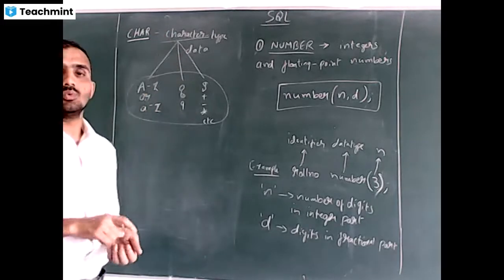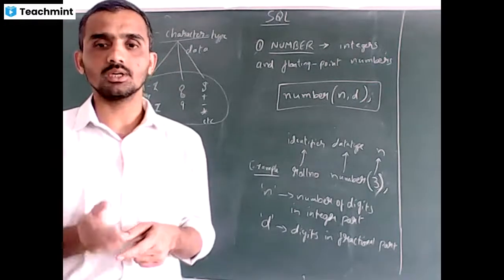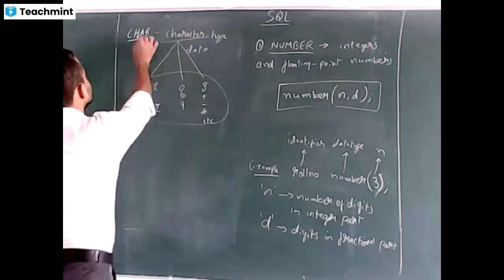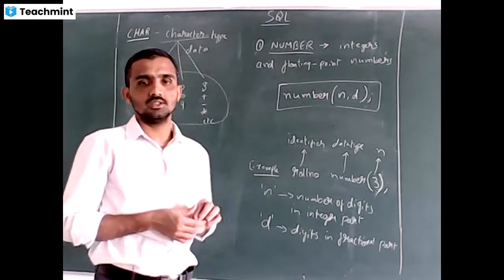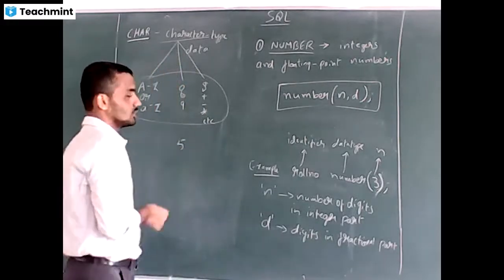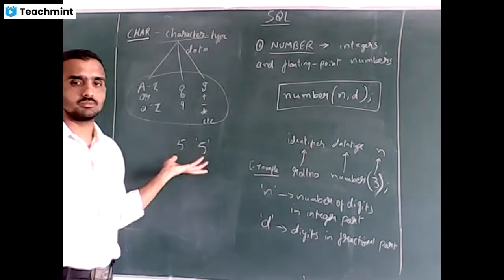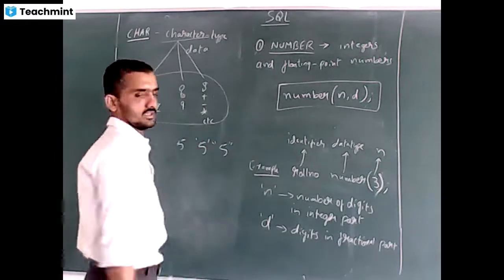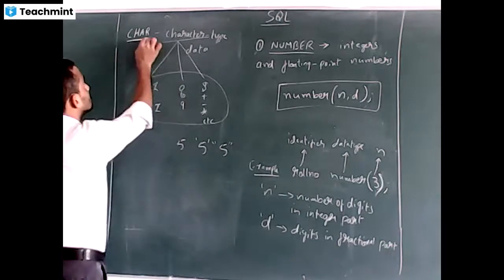That means whatever data you are storing, if you are storing your name, it comes in character. If you are storing your roll number, that comes in character. If you are storing percentage, that comes in character, provided the data type is CHAR. To store a roll number I can use the data type number because a roll number is an integer. But if you want to store a roll number, for example 5, as a character, write 5 in single quotes. That is in C++: 5 in single quotes becomes a character. 5 is an integer, 5 in single quotes is a character, and 5 in double quotes is a string in C++. That means any type of data you can store as a character, provided the data type is CHAR.